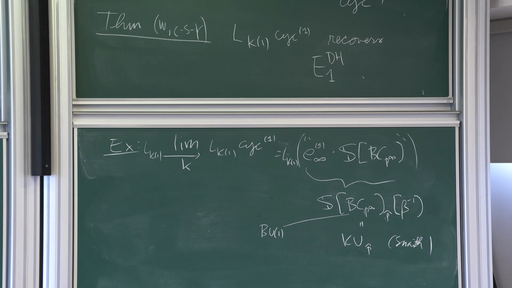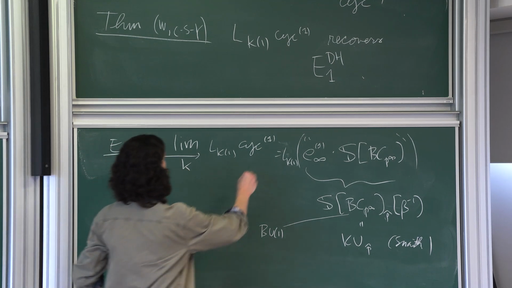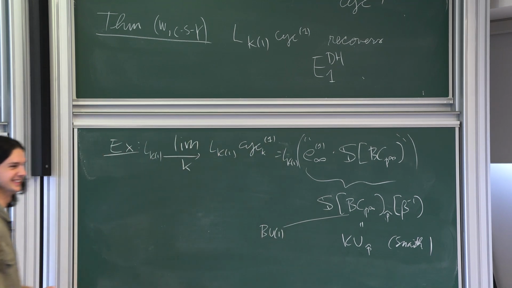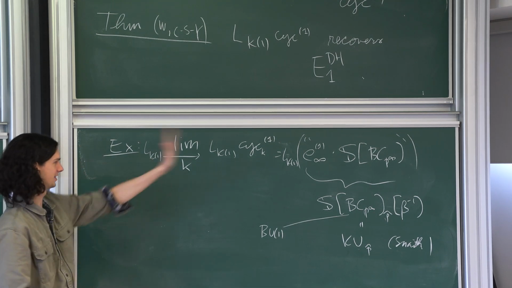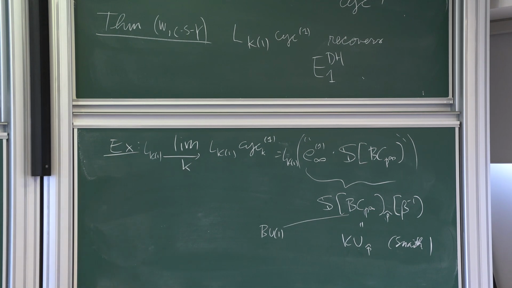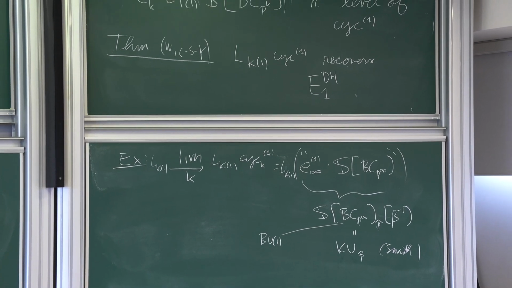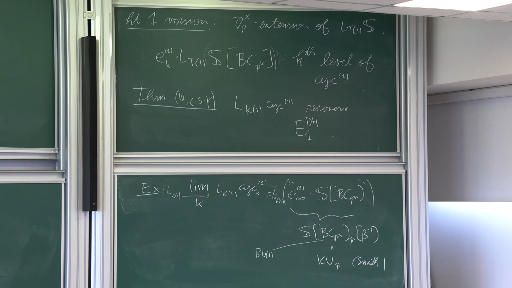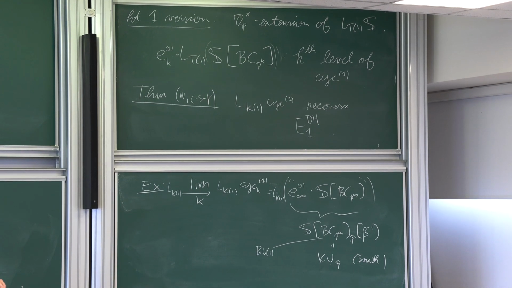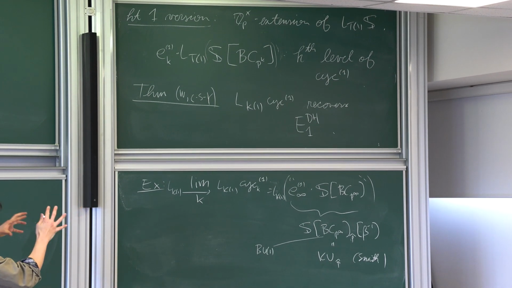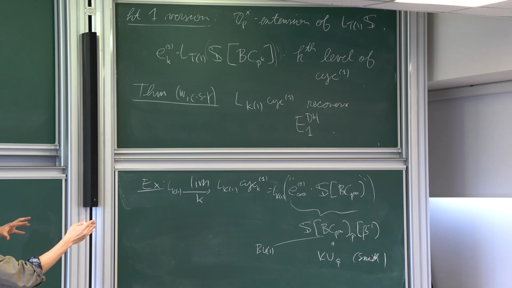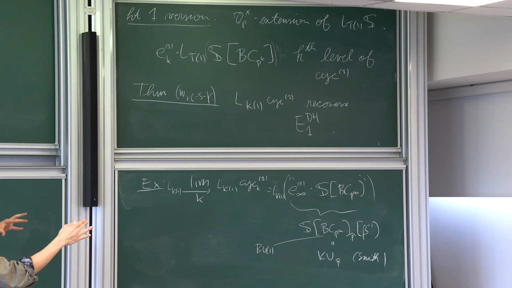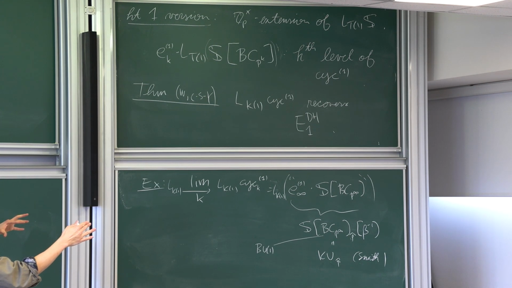It should be SEC1 K, the kth level of, thank you, yes. Ah, that was the issue. So I'm trying to look at what's at the top of the tower here. Wait, but in the theorem it says it's not that this E1 DH is the top of the tower. Well, E1 DH is the object encoding the whole tower. And at the top of the tower is E1. That was my notation. Okay.